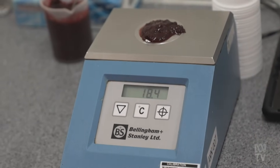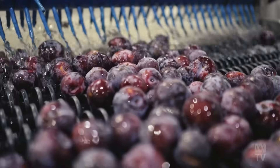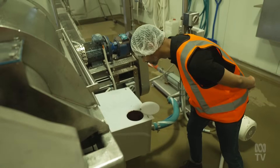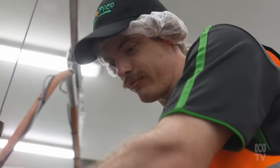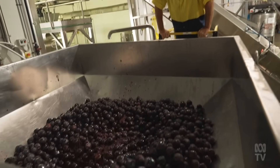An anthocyanin reading of 18.4 is recorded — a very high average. Anything above 13 is great, so that's even better. It's up to growers not to pick too early and processors not to let the fruit oxidise. Growers pay the Gosches an annual tree royalty and the Queensland Government gets a cut — currently in the hundreds of thousands, not yet millions. The Gosches produce powders, juices and extracts for retail and the food industry, focusing on how to extract those natural compounds and get them into people's hands outside of the fleeting plum season.